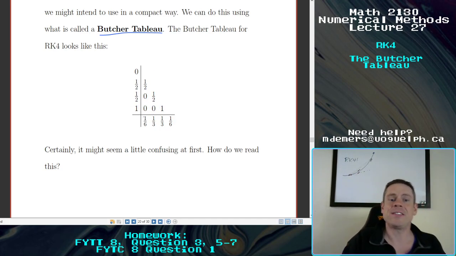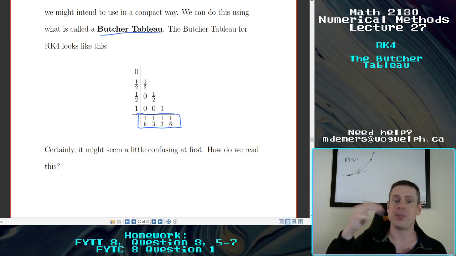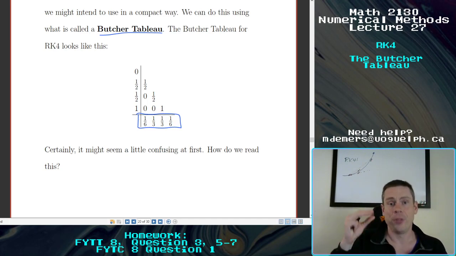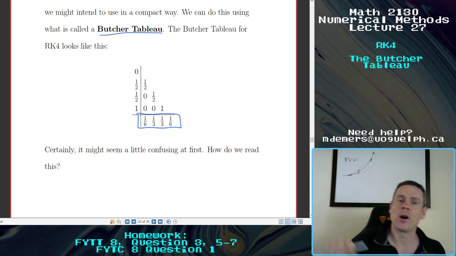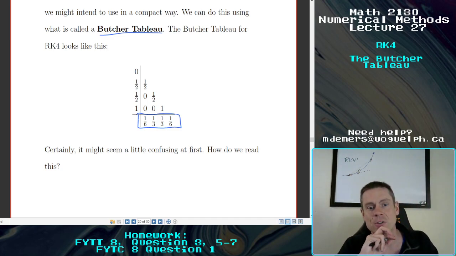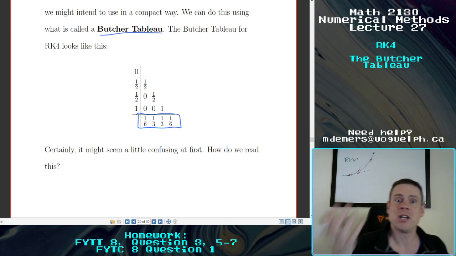Okay? This last row, think about where you've seen those coefficients. 1/6, 1/3, 1/3, 1/6. Those refer to the final combination of all four of those k values that we found. When it's arranged like this, it can well define and establish one of these Runge-Kutta methods.